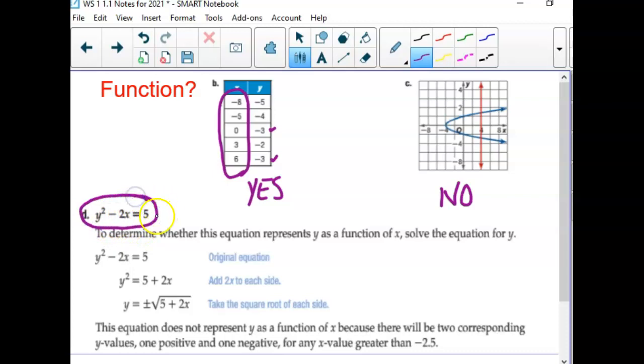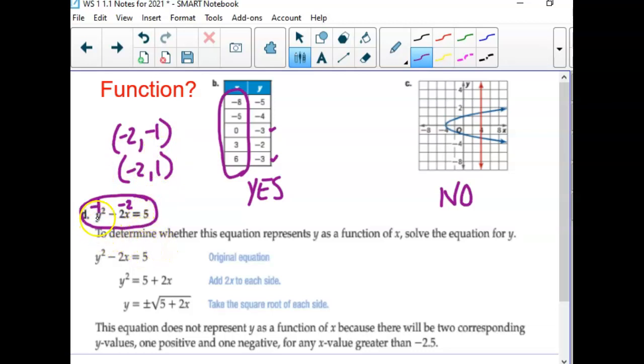Y squared equals something. What do you think? If it has a Y squared, it means I can put in the same X and get out two different Y's. So it fails. It's not a function. How could I describe that? If I put in a -2 for X, I could put a 1 in here. 1 plus 4 is 5, but I could also put a -1 in here. -1 plus 4 is 5. So putting in a -2 could be a -1 or a +1 for the Y value.